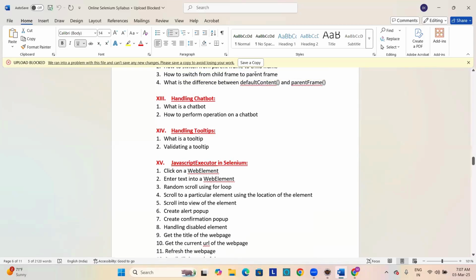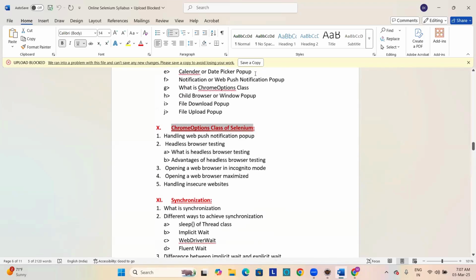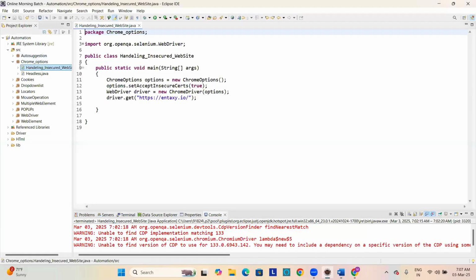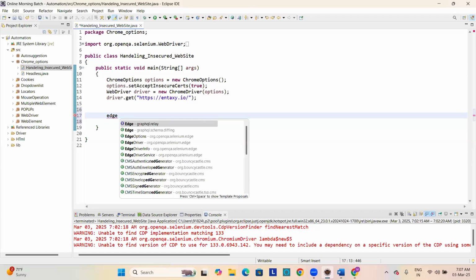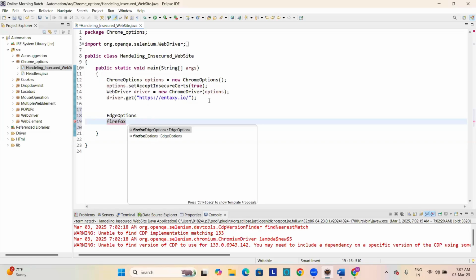And also, how we were using Chrome options to handle Chrome pop-ups, is there any other class to handle other browsers like Firefox, IE? I've never seen that. Edge.